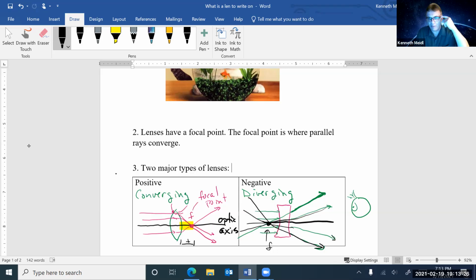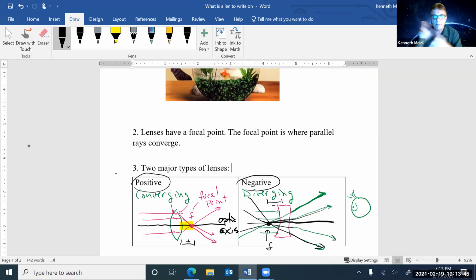If we have to backtrack the light because our brain is telling it came in a straight line, then this distance right here from the lens to that point will be a negative distance. And that's why we have this name, a negative and a positive lens. The negative lens, the diverging lens, has a negative focal point.